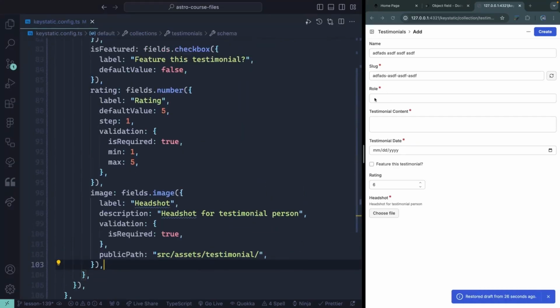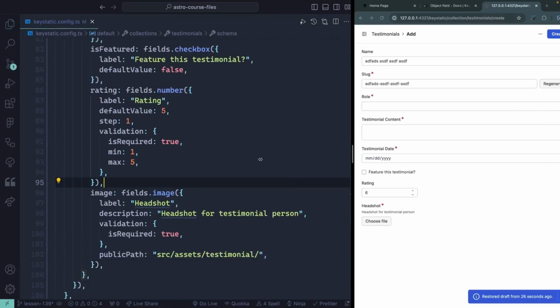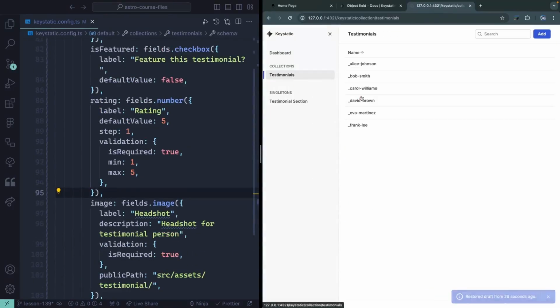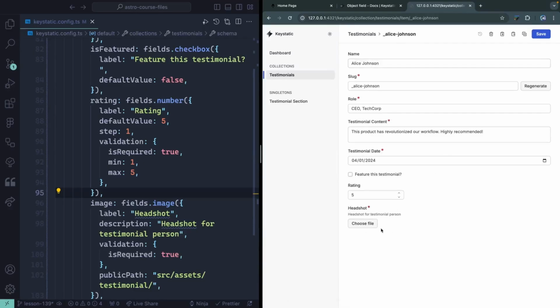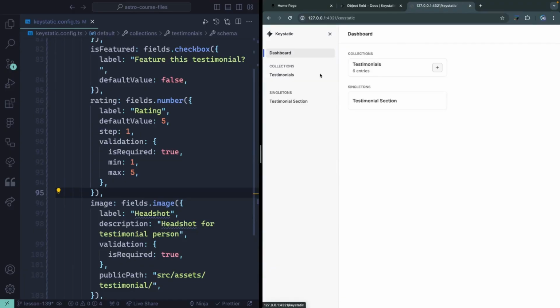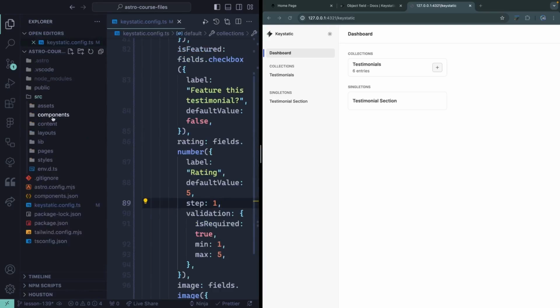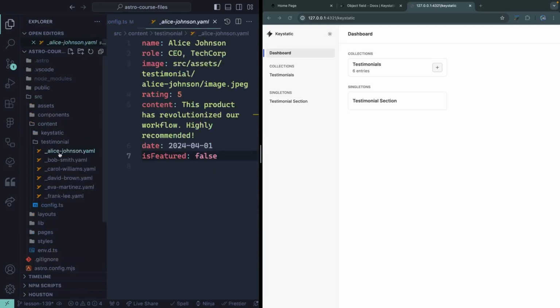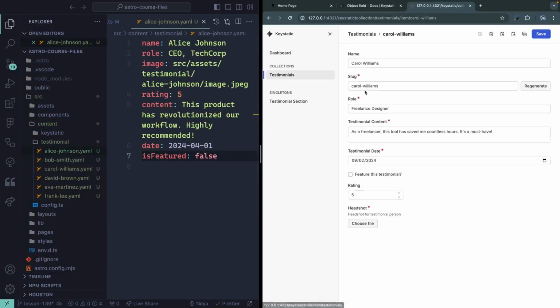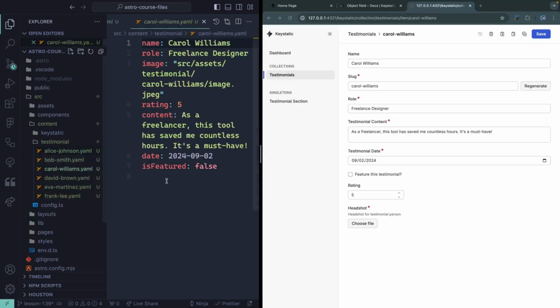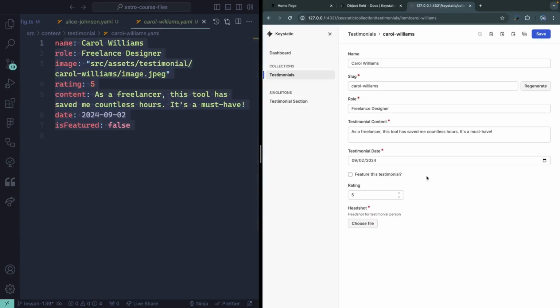So I can add individual testimonials. And in fact, if I were to come back out this way and we click over here, you'll notice I have several of these and they actually work properly. The only trouble is that they're all prefixed with an underscore here because I tried to get rid of them. So what I'm going to do is come back over here and get rid of all that. So I'm going to come over here to my content, testimonial, and remove the underscore from all of these. All right, now if I come over here and I check this testimonials, I should have all these and the images. All this stuff is actually correct, just according to my configuration. So if I come over here and look at Carol Williams, you'll see that all this is in here just as you'd see it over this way.